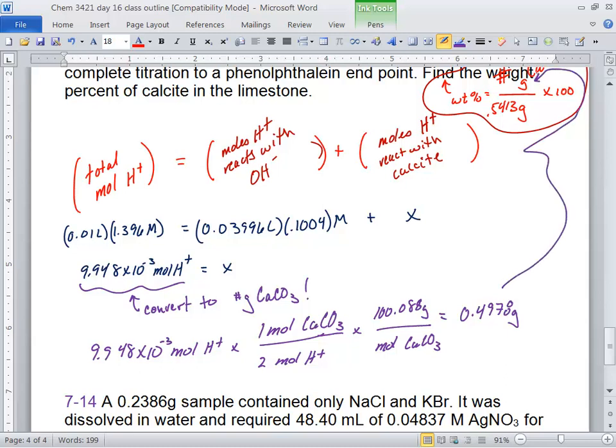That number right up there, and get your weight percent. Oh, 91.97%. So did you get something close to that maybe? Figure out the moles of H plus that reacted with the calcite, and convert that, because that's your titration idea. The moles of H plus is the moles of calcite. It's just that we need it in grams of calcite. So we'll take those moles of H plus, convert them to moles of calcite, but we want to go to grams, so that's the last step.